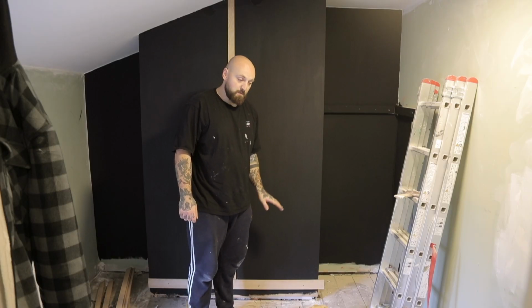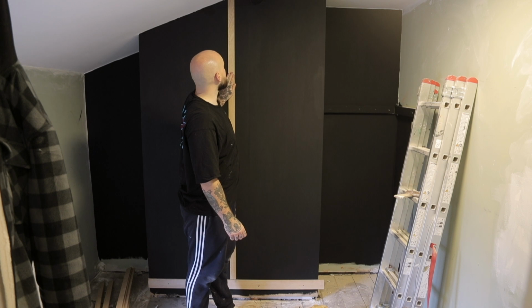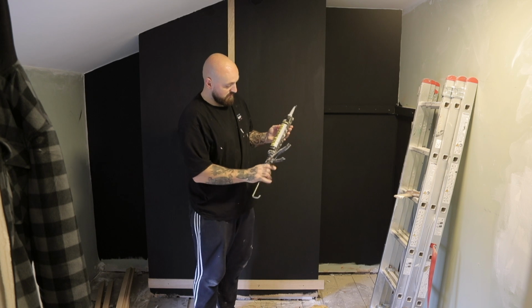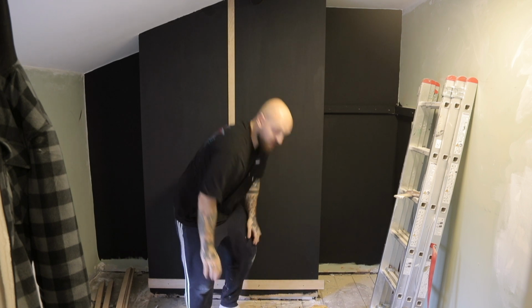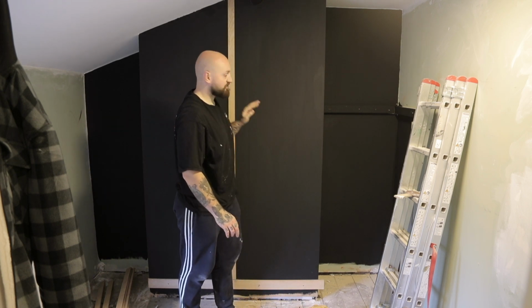Scrap that idea. Basically what I'm going to do is, because these don't have the tendency to move, the silicone's actually grabbing them really well and sticking. It's the 825 like builder's silicone, which is really good and it's nice and sticky. So it doesn't seem to have the tendency to want to move around.